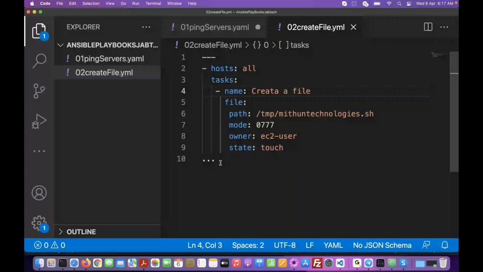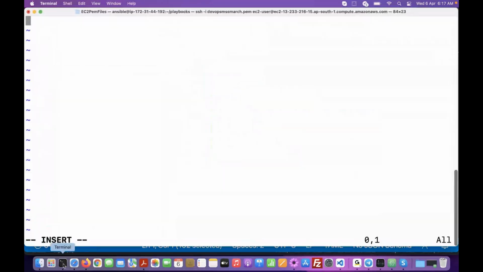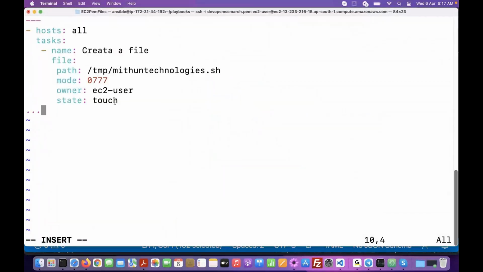Guys, once you start using an editor like Visual Studio Code or Atom, you will get a better experience. If you try directly here without using these editors, what mistake are you going to make?